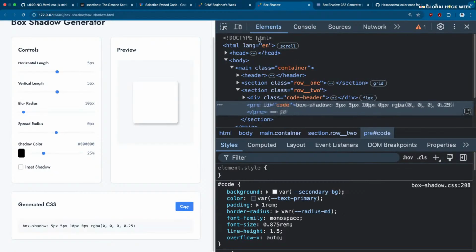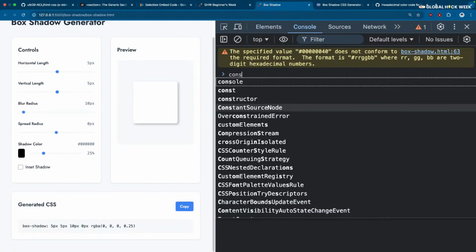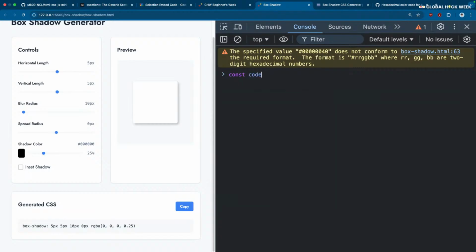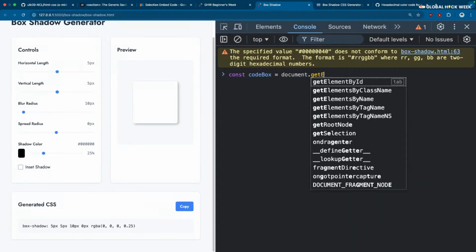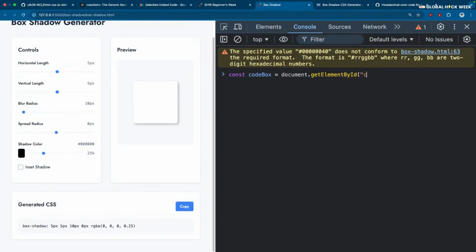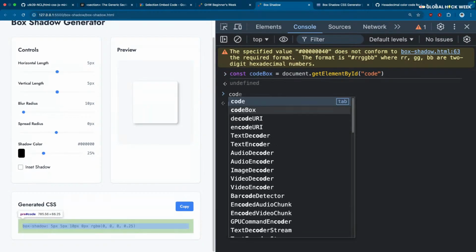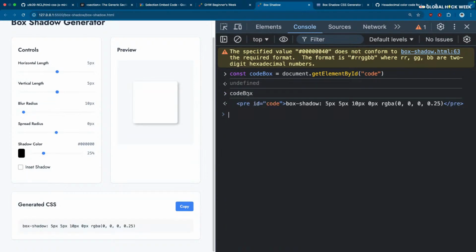Id code, right? Okay, so let's define const codeBox equals document dot getElementById code. So now what this will do is find the element if something like that exists. So if I do codeBox, yes, it found this particular element.